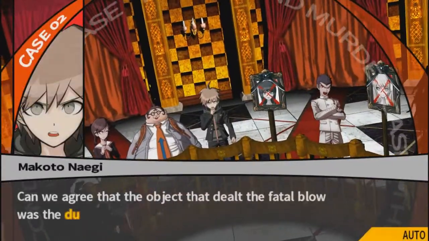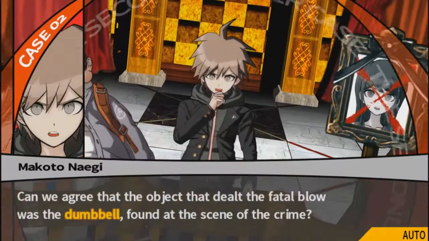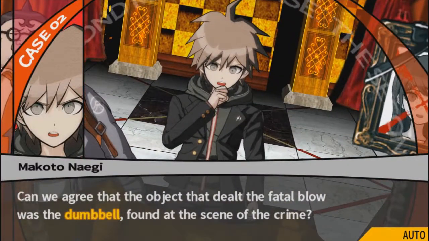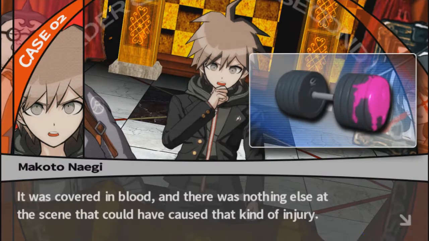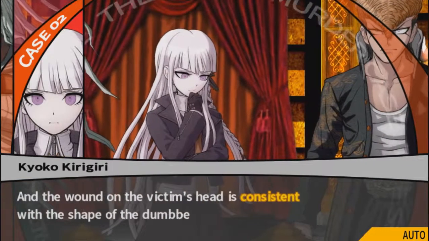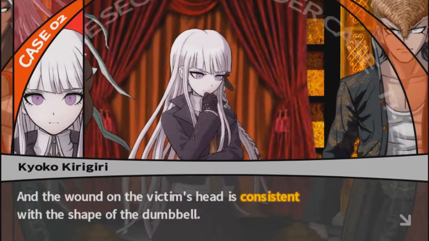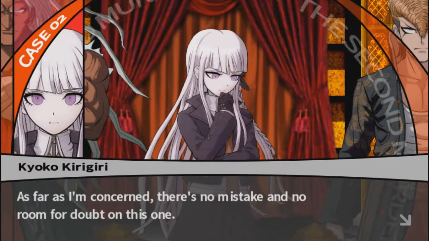Can we agree that the object that dealt the fatal blow was the dumbbell, found at the scene of the crime? It was covered in blood, and there was nothing else at the scene that could have caused that kind of injury. And the wound on the victim's head is consistent with the shape of the dumbbell. As far as I'm concerned, there's no mistake and no room for doubt on this one.